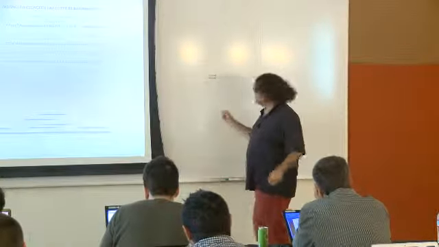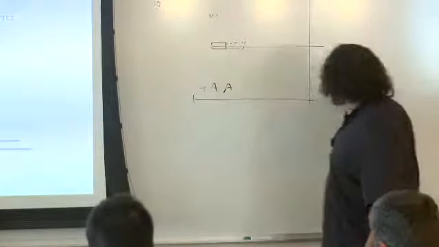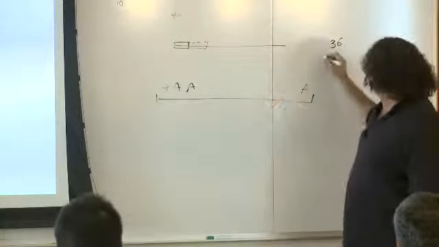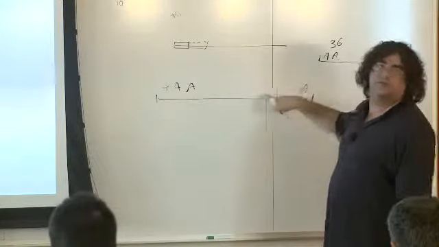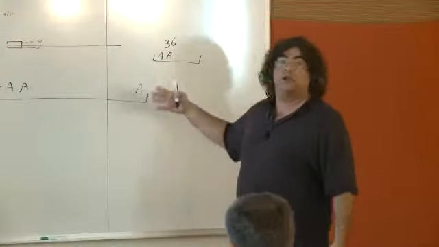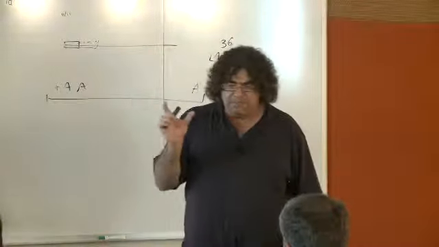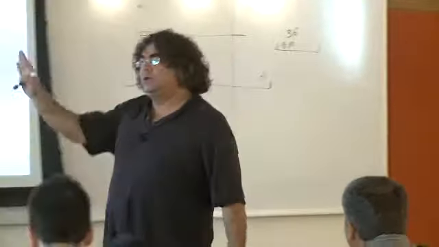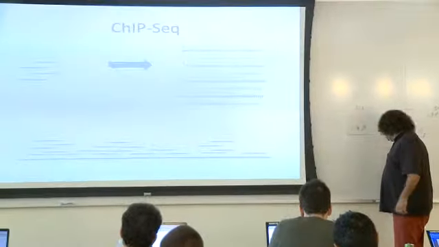Let's look at the simplest example. If you had a few hundred repeats of something like that, and you sequenced a bit of this and you got 36 A's, well, where do you align it to? Here, here, here, here, here. This is a very simplified, oversimplified example, but situations like this do occur a lot. There are parts of the genomes that are low complexity, so when you have a map of even 36 bases, you can't map it back uniquely to where it came from. And I'll say no more unless you want me to say more on this.